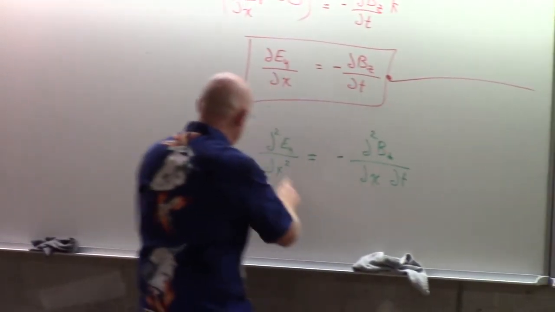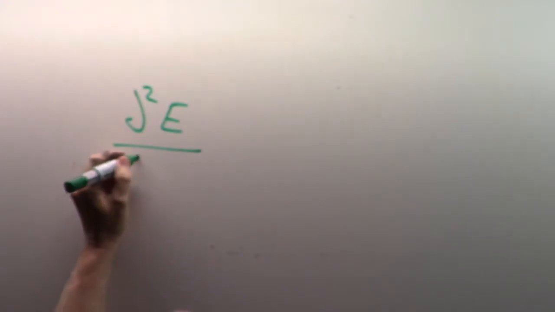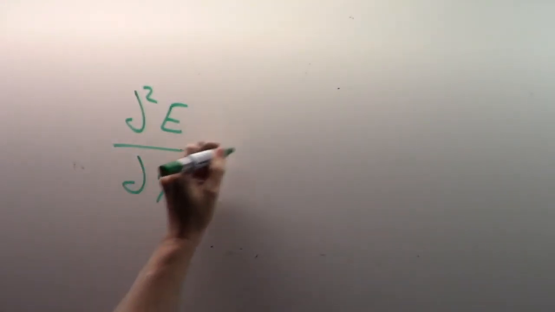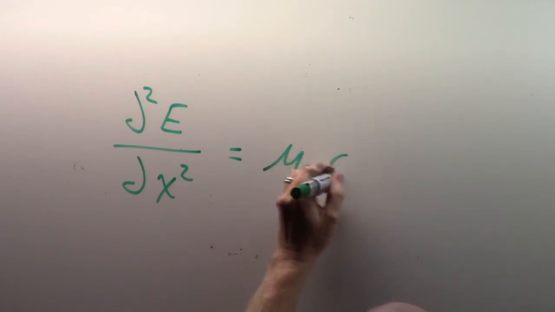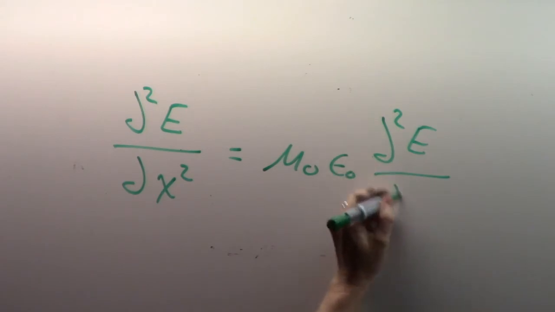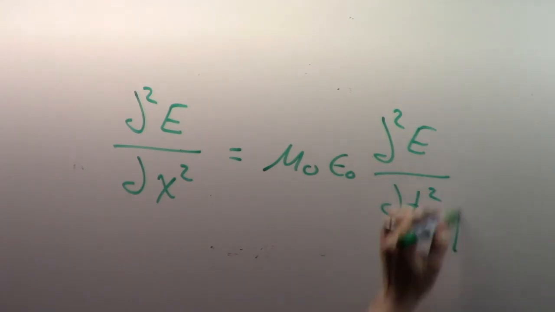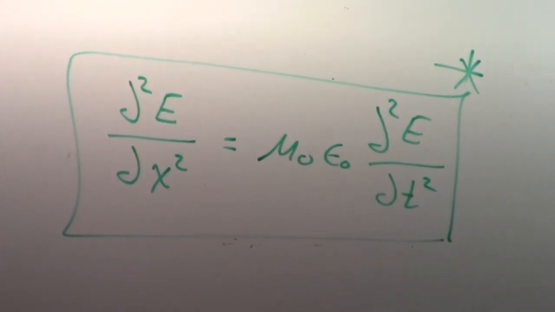If you put these two together, this says that the second derivative of the electric field, and of course we're talking about the y direction, but if you'll let me just drop the y direction since that's the only direction of the electric field, I'm just going to put that term and then set it equal to this term, mu naught epsilon naught, which would be the second derivative of the electric field with respect to time. This is actually a really exciting equation.